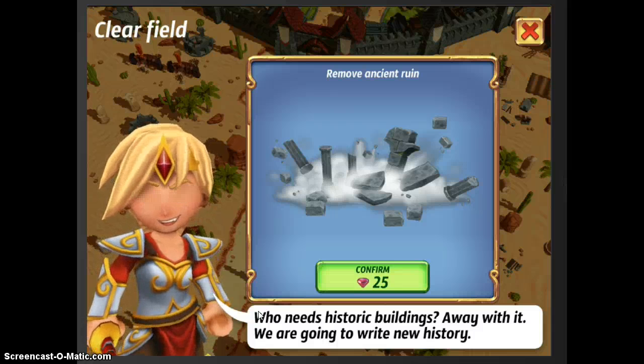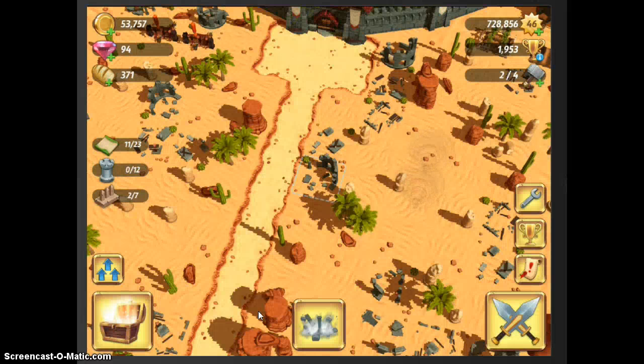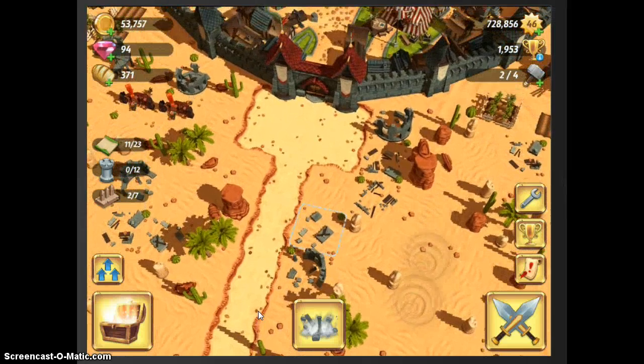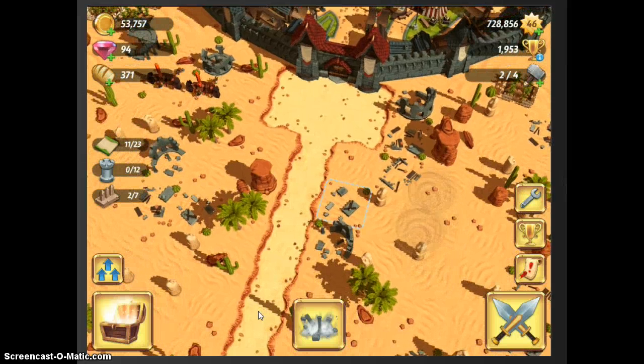Over here we have ruins, and these things are in your way. You have to pick them up to build. They cost gems to pick them up, and they keep going up and up and up. In one of my other games, they're at like 200 gems to remove one of them. So it's pretty ridiculous.